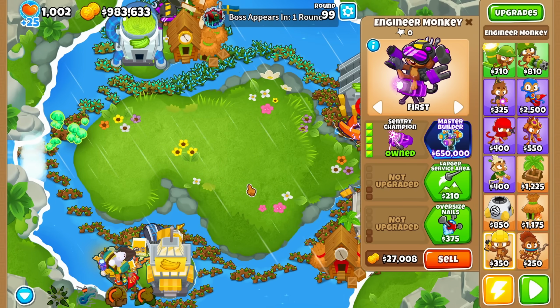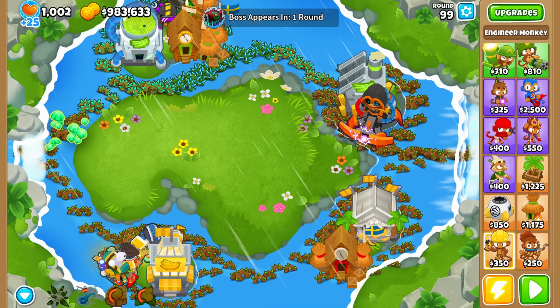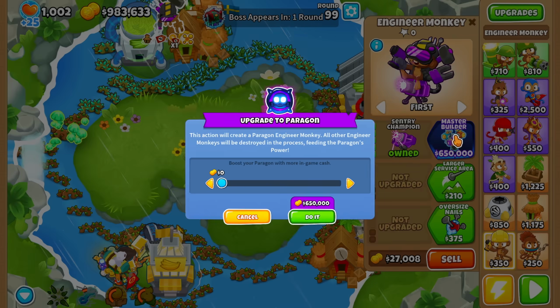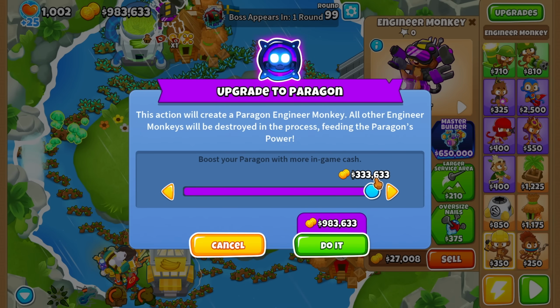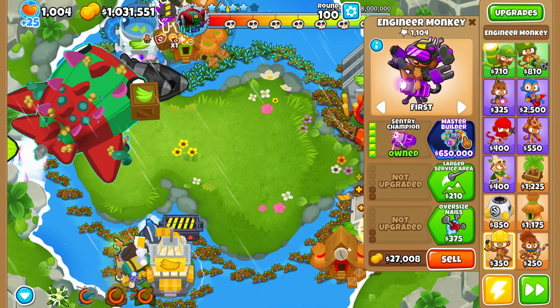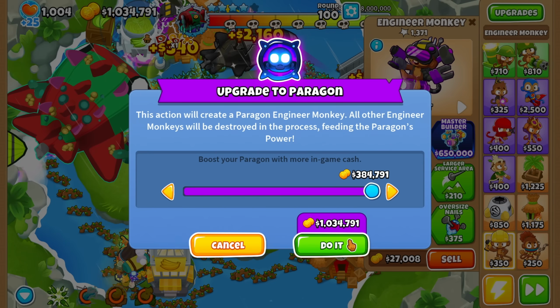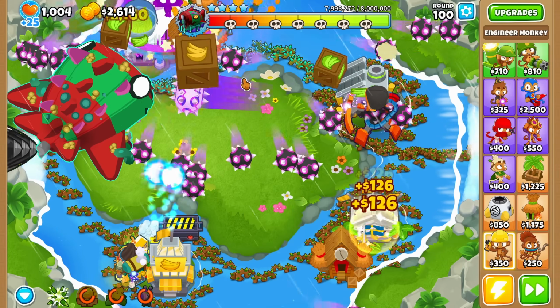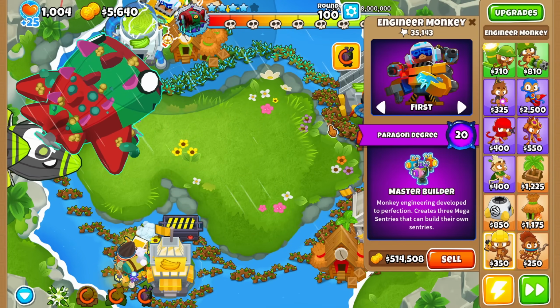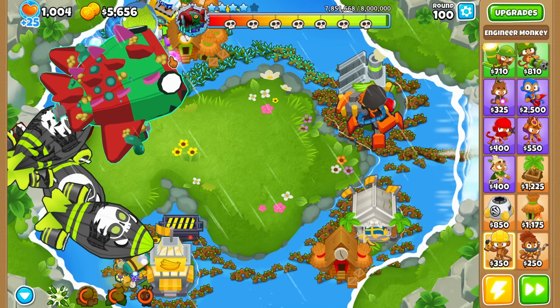Actually, wait. Paragon calculator. Okay, I'm glad I stopped myself there because apparently we need to spend 380k for a degree 20. So we're gonna wait until we have enough money and do it mid-round instead. Just a little more and there we go. Now sacrifice everything and that ought to be a degree 20 on the dot. Nice. There we go. Now let's see if this is actually enough here.